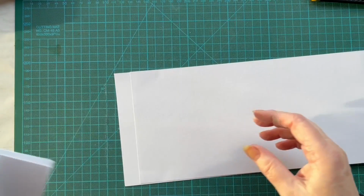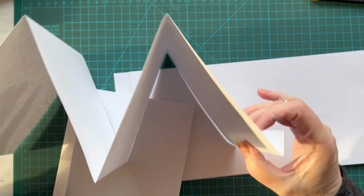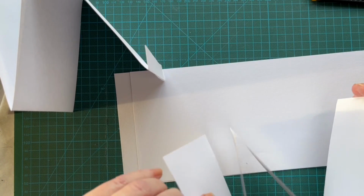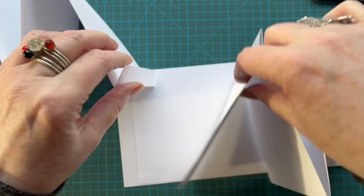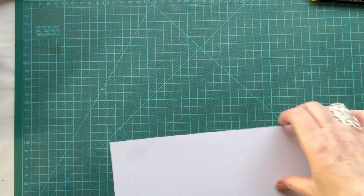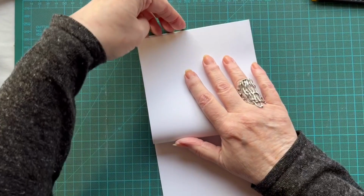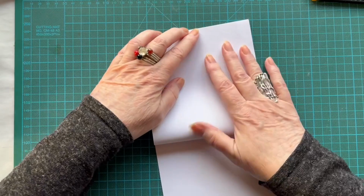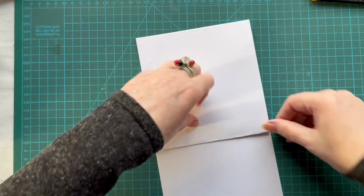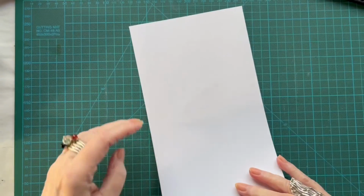I already have cut the same here. You can recognize it, and the same here. And then I have a 3rd one. We can fold. And the more exact you are, the neater your book gets. And again.